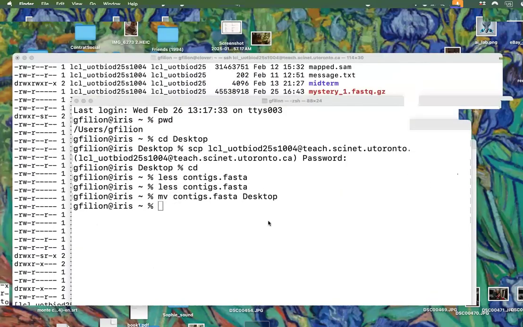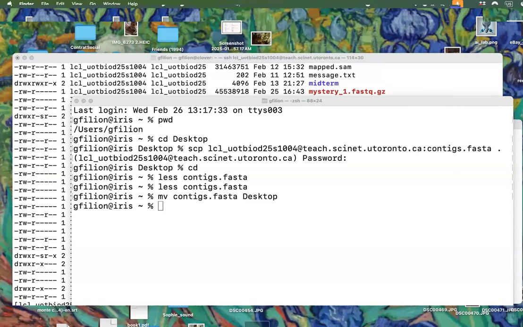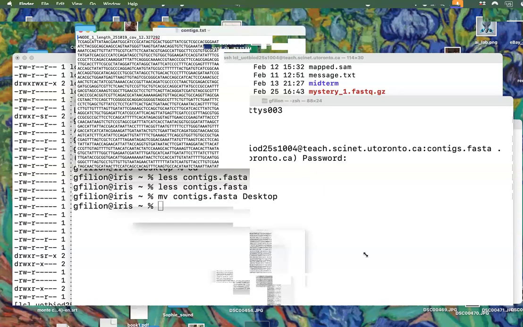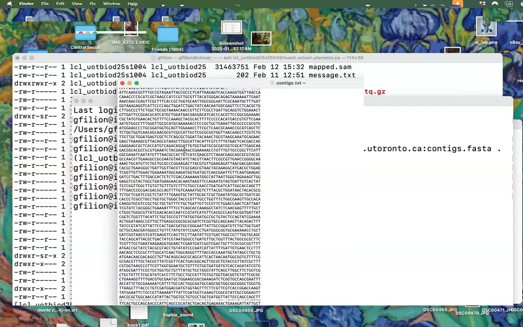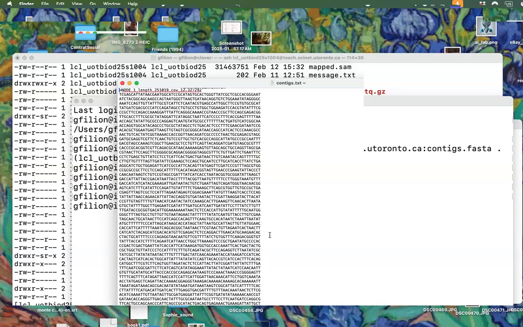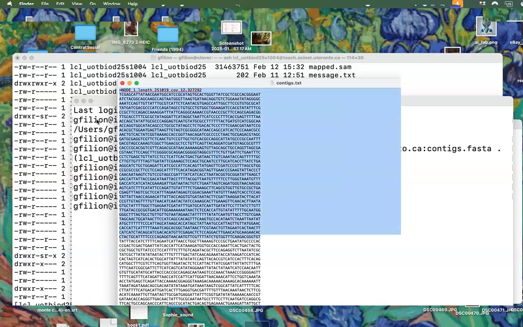But I can still use anything I want, like a text editor, or change the ending here to, for example, txt. Yeah, use txt. Now does it know where it is? Oh yeah, that's a text file. Oh, I didn't know. That's so cute. So you have now the file here with a graphical interface. So it becomes easier if you want to, for example, copy things. I can do copy and then paste, etc. So I can maybe think of ways that copy pasting this to somewhere might reveal what the mystery species is.